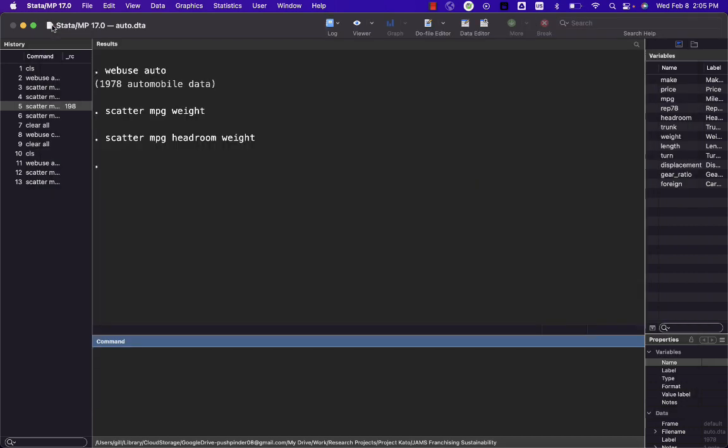Okay, so moving on to the next one, let's suppose you want to create a scatter plot for a certain number of observations, and you also want to label each dot. So the command for that is fairly simple again. You say scatter and the name of the variables that you want to create a scatter plot on. And then let's suppose I ask you to create a scatter plot for the first 20 observations. So you say in 1 by 20. That will create a scatter plot for the first 20 observations.